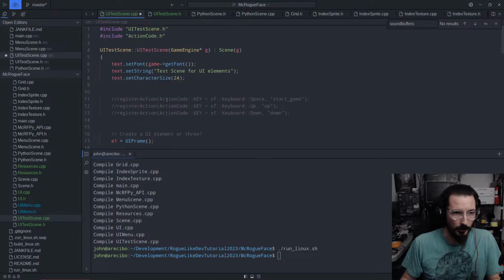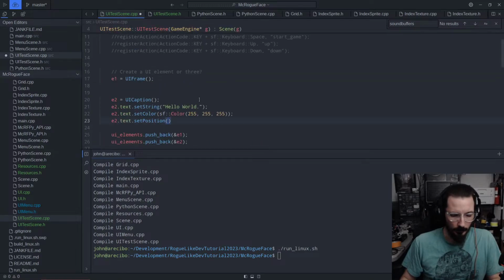And that's actually done. That one doesn't need to move at all, but let's just say like 50, 250. I don't know. So that might draw on the screen now.